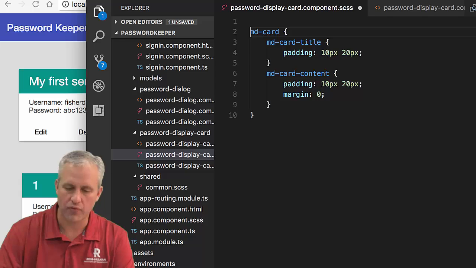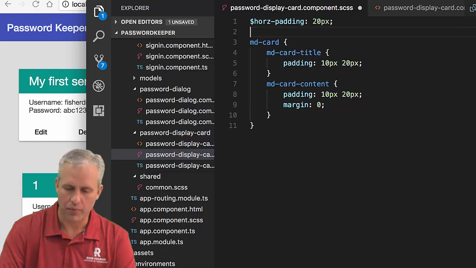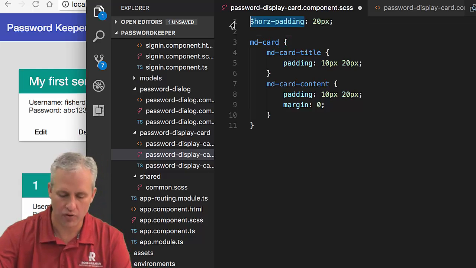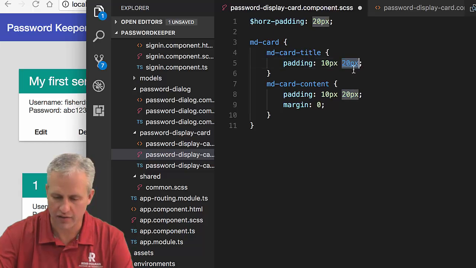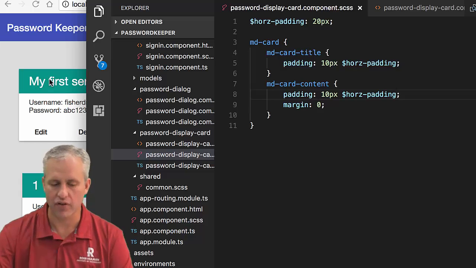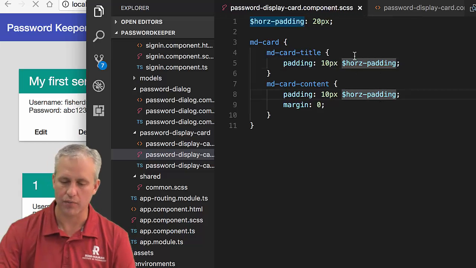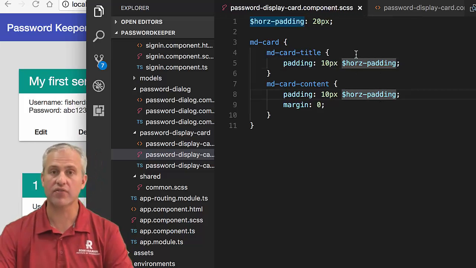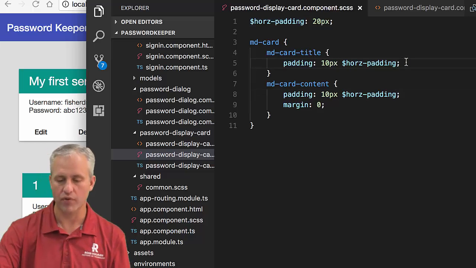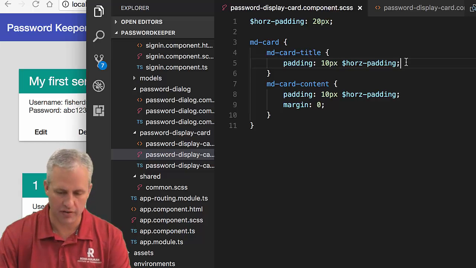If you remember what we did before, we're going to do the same thing again. So we're going to have a horizontal padding variable, and I'm going to put that on as 20. The reason that I'm doing horizontal padding only and not the vertical padding is that the vertical padding really could be different, so those don't have to match. But I do definitely want the horizontals to be the same. And whenever I want them to be the same, I like to use variables. And you'll notice that this is different than what the other card used, which is why we didn't put this into the shared area. So that looks pretty good there.